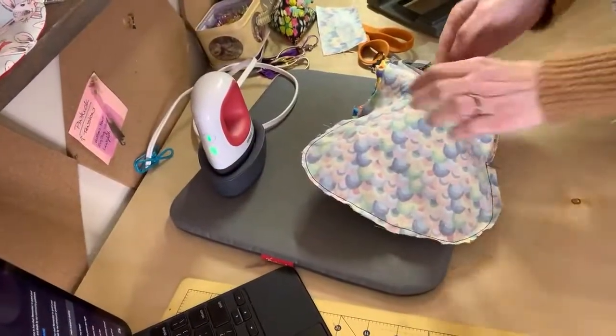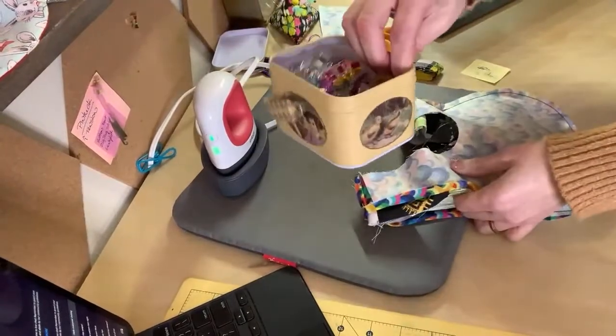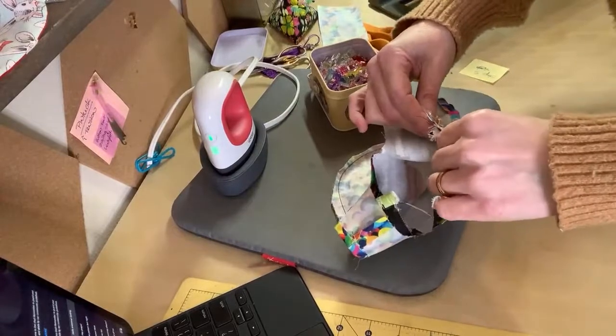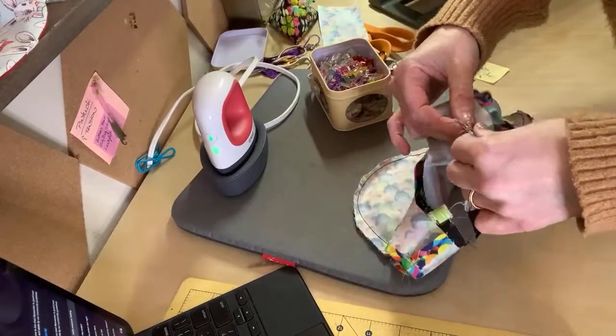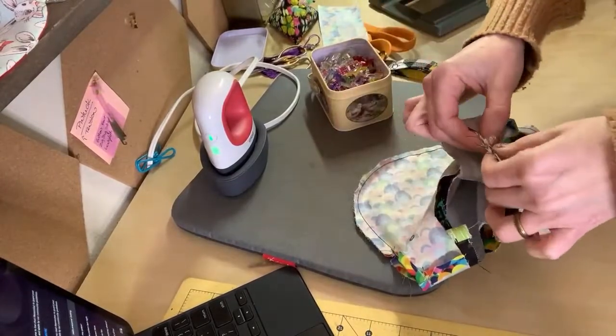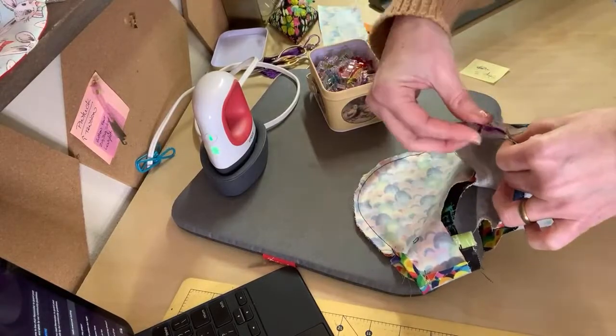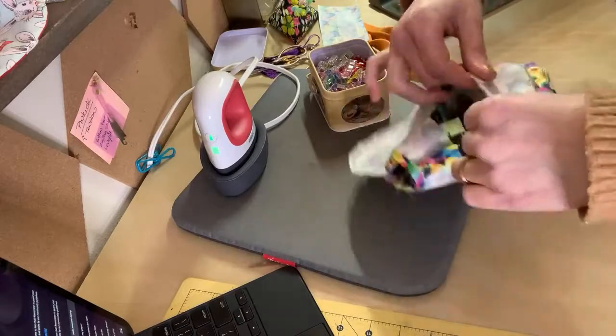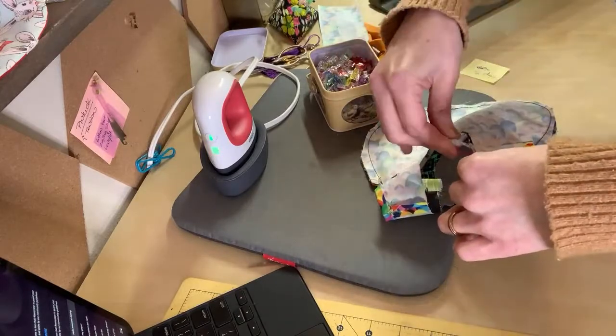Back up a little so we can see this a little bit better. Okay. Now I'm going to use my brand new clips, and what we're going to do is line up the neck or the neck hole here, or the neckline of the two pieces, and then clip or pin, whichever you choose, all the way around.